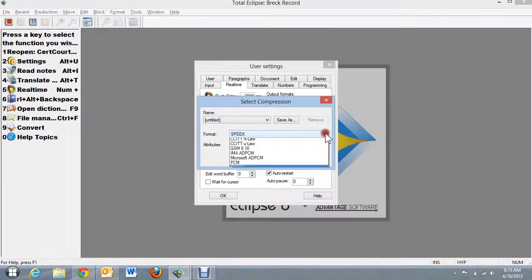Now if I were to go over here and perhaps look at, say, GSM 610, I could look here and see that I've got options again of 1, 2, 4, and 8 kilobytes a second, and I have also used the 4 kilobyte per second setting many times on many laptops. Toshiba, Dell, Acer, Mac, you name it, it's worked, and the Speex option has worked on those same laptops successfully for every laptop I've ever had.